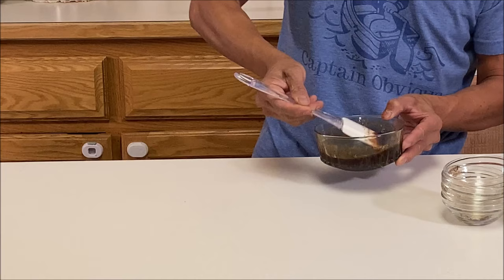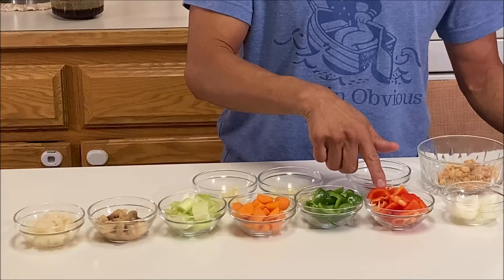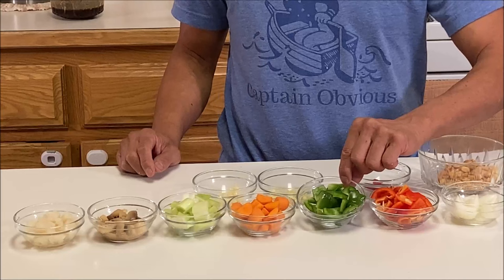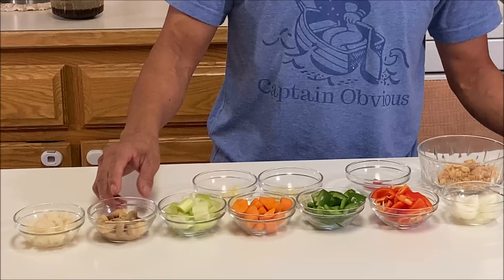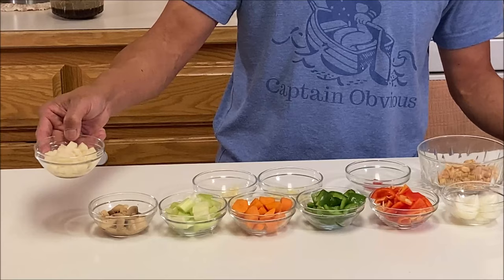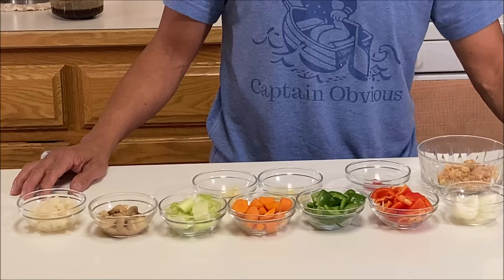Okay, let's take a look at what other ingredients we need. I have 1/4 cup of onions diced, 1/4 cup of red pepper diced, 1/4 cup of green peppers diced, 1/4 cup of carrots diced, 1/4 cup of celery diced, 1/4 cup of sliced button mushrooms, and 1/4 cup of diced water chestnuts. Obviously, this is what I have on hand, so that's what I'm gonna use. But you could use pretty much anything you want. You could put zucchinis in, you could put eggplants, whatever you like.